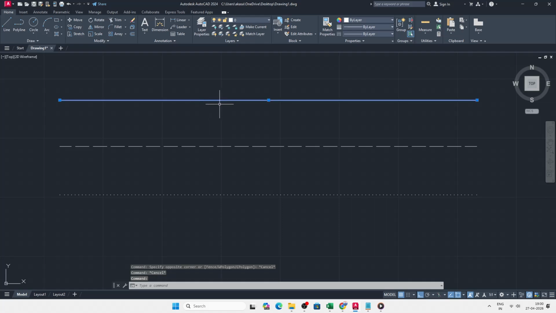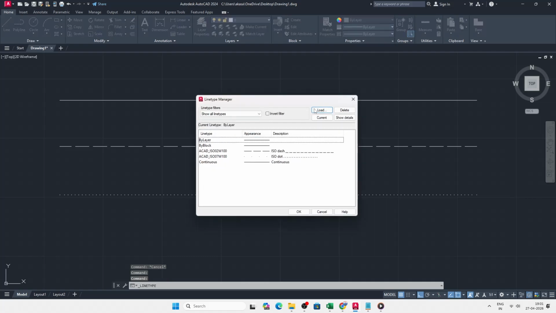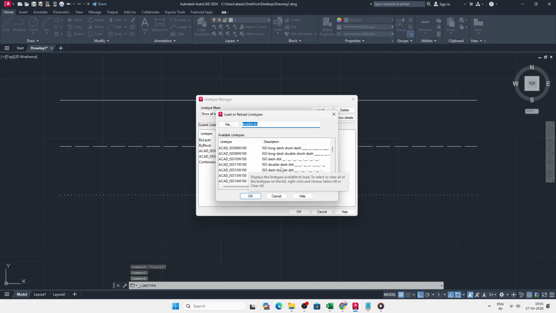Every line can display a pattern. A continuous linetype is a solid, unbroken line. A simple linetype is built from repeating dashes, dots, and spaces, like classic dashed or center lines. A complex linetype goes a step further by inserting text or shapes into the pattern, such as a pipeline line with labels embedded at intervals. These patterns communicate meaning on your drawings without adding extra objects.